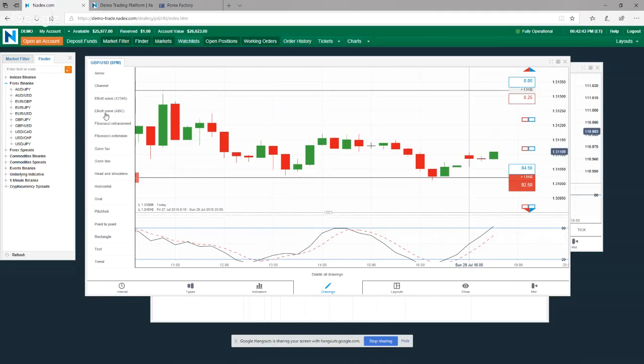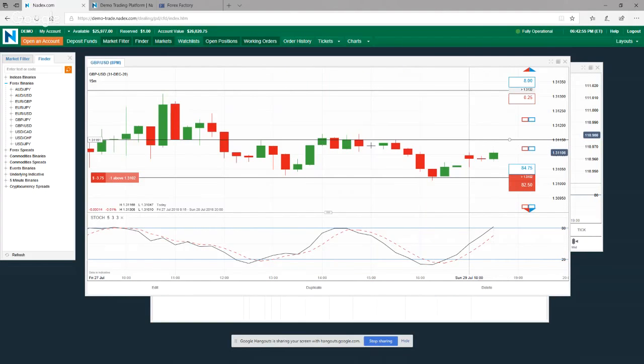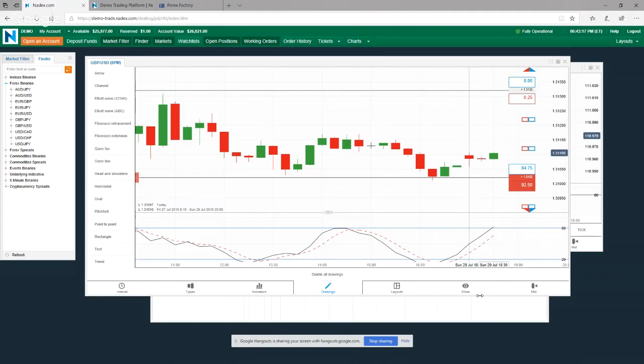Then you have drawings, and for example, we'll do just a horizontal line. If I click on it, you see my cursor changes. Let's say that I want to put a horizontal line here. Then I just click where I want it and it's on there. Now, for some reason I had to ask them how to delete it because I kept trying to hit the delete button. But do you see how it's got little circles right here? They're very, very small. As long as you have that highlighted, you can click delete and it takes it off.